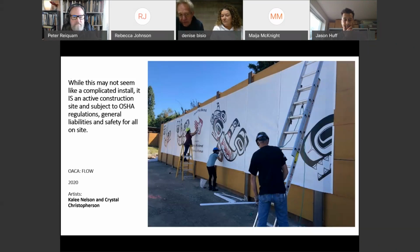So as simple as this is, it's screws and lap and fabric mural and a couple ladders. But as simple as this is, the construction general contractor and the construction superintendent were there on site to make sure that everybody had the proper gear. So that would have been boots, gloves, eye protection, hard hats, and that we were using the ladder in a safe manner. And they were actually there and watched us do it for only maybe an hour. So they needed that confirmation that, should OSHA drive by or a neighbor complain, we were compliant.